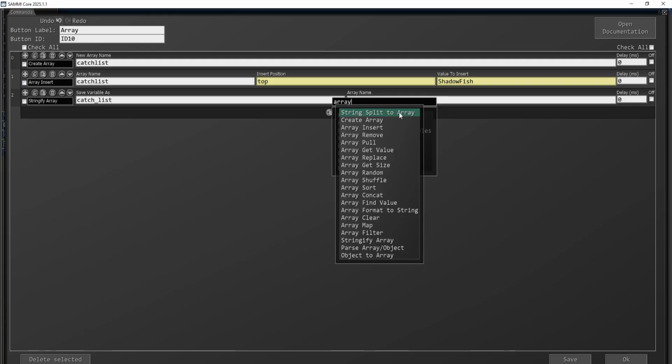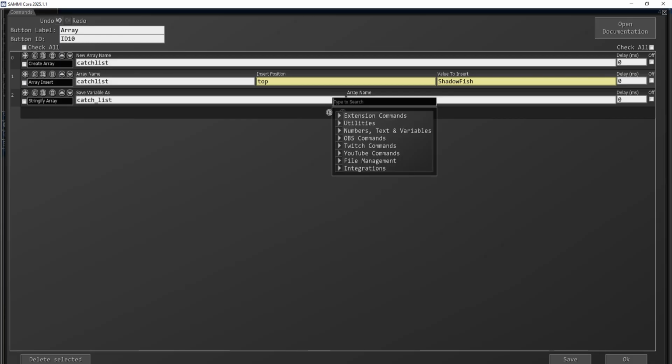What's string split to array? Array format to string. Object to array. Stringify array. What's format to string? And how is it different?